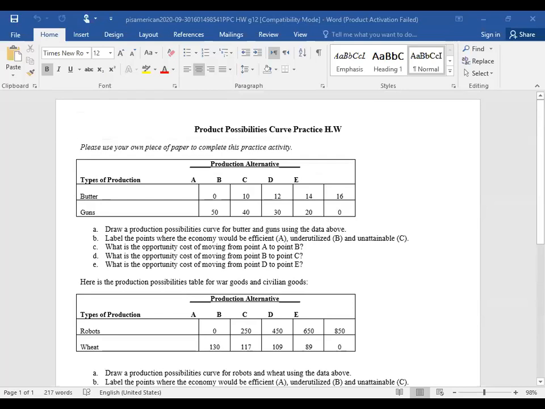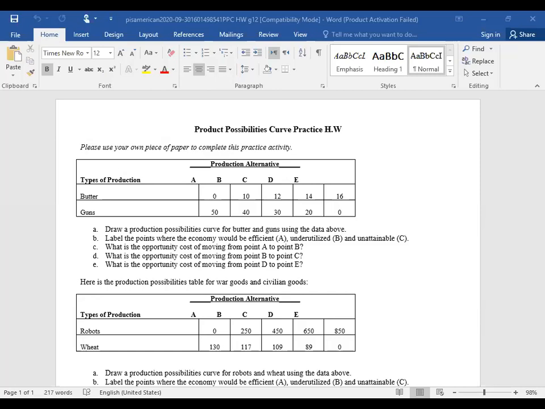So again, we need graph paper. If you don't hand it in on graph paper, it's going to be a 0, unacceptable. I'm not taking it. I'm not even looking at it. Please use the graphing paper that you use for math, the ones with the small boxes. You can even print them online. If you search graphing paper PDF, you can get them.